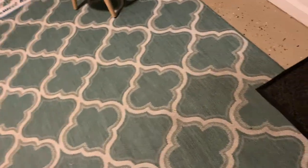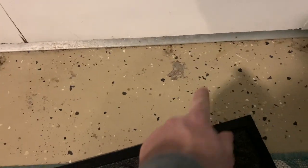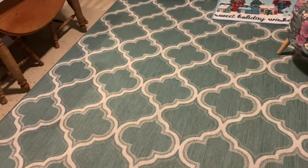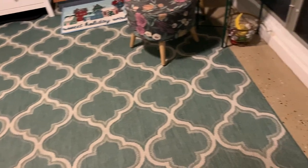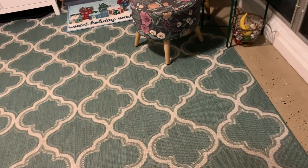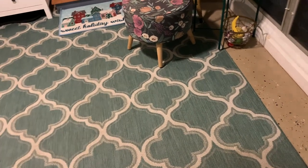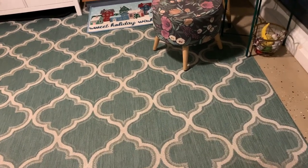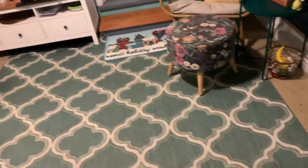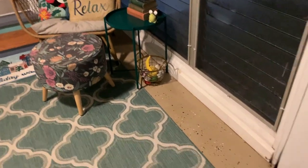And so far, with few exceptions, I think it's chipping up over here. But we put carpet down to kind of protect it, and it's held up pretty well. But as I was saying, it's not long for this world, so I want to do a nice tile floor, something kind of anti-slip. Anyway, that's not today, that's not tomorrow, that's probably going to be a couple years down the road.